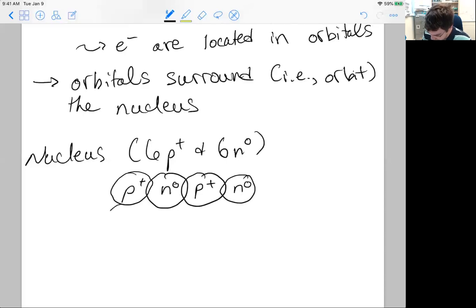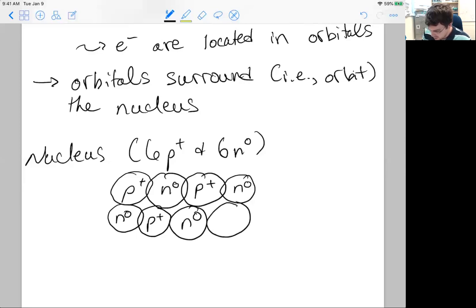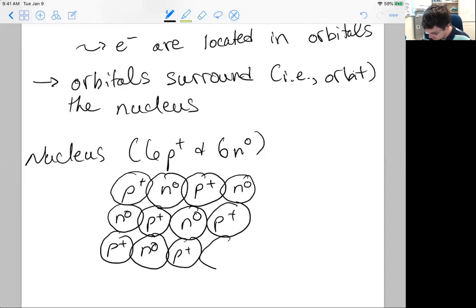These things are going to ball up in as tight of volume as possible. So having a 3x4 matrix is not correct. You want to picture these things as balling up even tighter into more of a spherical matrix, but at least we get the idea that these things get close to each other.